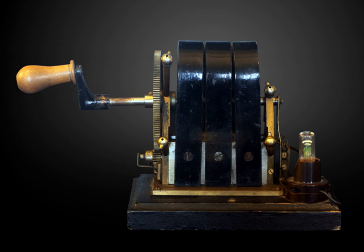De Maritens is best remembered today for his production of magneto generators specifically for lighthouses. These were favored for their simplicity and reliability, in particular their avoidance of commutators. In the sea air of a lighthouse, the commutator that had been used previously with dynamo generators was a continual source of trouble. The lighthouse keepers of the time, usually semi-retired sailors, were not mechanically or electrically skilled enough to maintain these more complex machines. The de Maritens magneto generator illustrated shows the ring wound armature. As there is now only a single rotor disc, each horseshoe magnet comprises a stack of individual magnets, but acts through a pair of pole pieces.